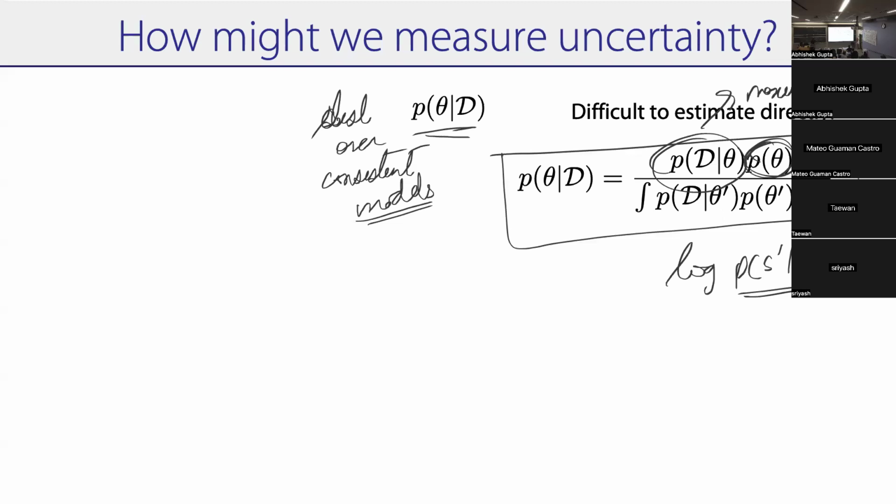And then you need to estimate this posterior. If you estimate this posterior, it gives you a measure of uncertainty, right? Does that make sense? This is going to be your likelihood, so it tells you how consistent a model is with the data. This is going to be a prior over all possible models. And this gives you a posterior over the distribution of consistent models. So this is just Bayes' rule.